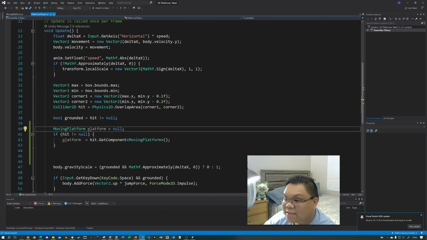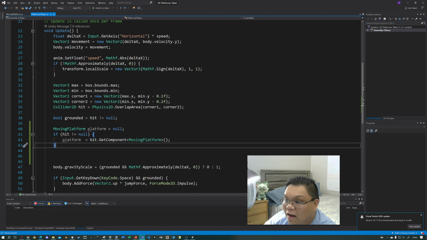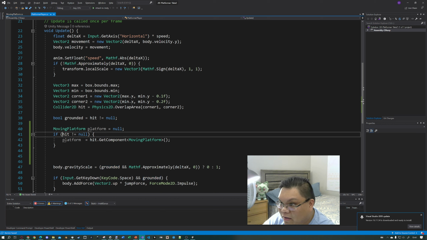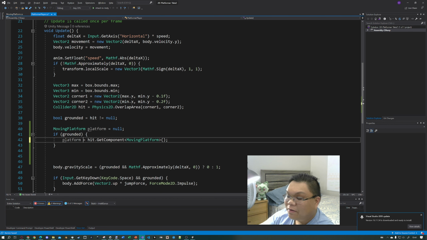I can make this a lot easier to read if I just copy this, because this is equivalent to this, and this is being assigned to this. So this can be placed in here. If the player is on the ground, we're going to see whether what we are standing on is a moving platform.